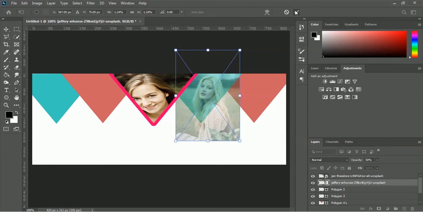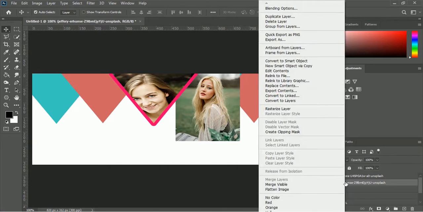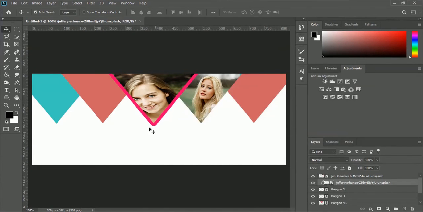Let me click on this tick mark. And now we will increase the opacity. So here is the option for opacity, and we will set it to 100%. And we have to do the same things. We just have to create a clipping mask. To create a clipping mask, you just have to right click on here, and here is the option for create clipping mask.